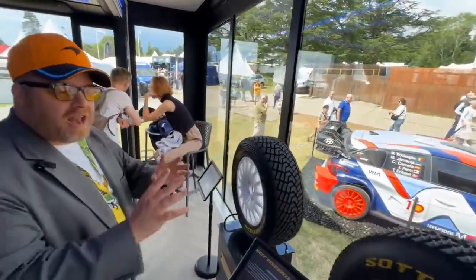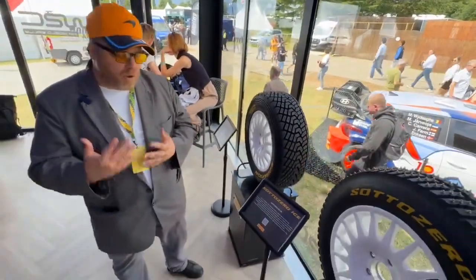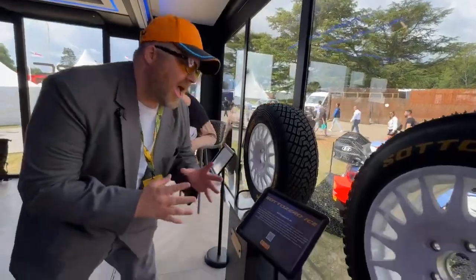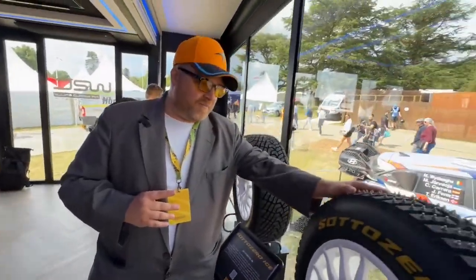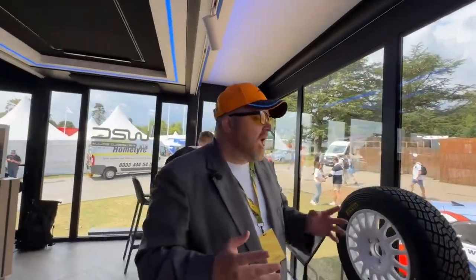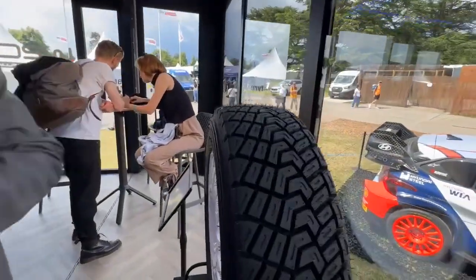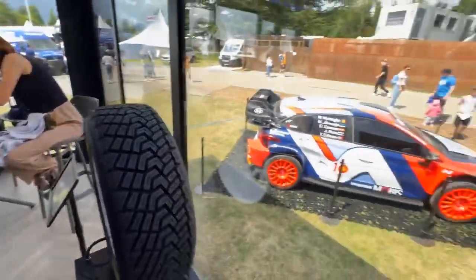But here we go. Now, these studs, these are the snow tyres. They're not out very often. You see them in Monte Carlo, Sweden sometimes, and as you can see here, these are the studs that stick into the snow to help with the grip. And if you notice, the tyres, I do believe they're slightly thinner than the normal tyres. The reason why is because, I've never been good at physics, but when you've got a smaller space, you've got more pressure, and you have got more pressure that sticks then into the snow, really helping that grip.